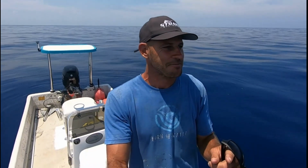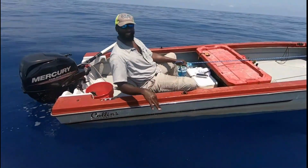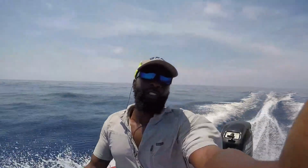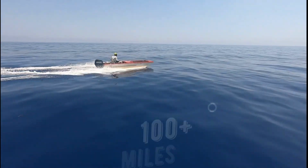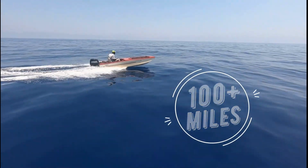Where I'm in the middle of the Gulf Stream, 20 miles out. I'm in a 17-foot skiff. Sounds crazy? No way. My buddy Jonah, we just split ways. He's continuing on his journey to the Bahamas in a 13-foot bass boat. 13-foot bass boat, solo crossing, 25 tiller. Yes, this is the episode you are not going to want to miss.